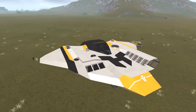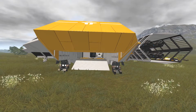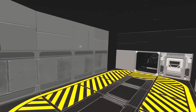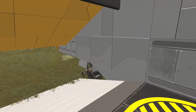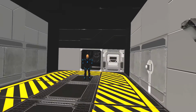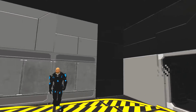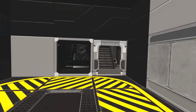Honestly, I'm going around this thing, and how do you get in? It's at the front here. This is one of the things that impressed me with this build. Oh, it's got an HV bay. You know how small this damn thing is, and it's got an HV bay. This is fair play. That's something that's nice. I like it. Very cool. I mean, look at that. You could fit a little fighter in here. You could fit an earth mover in here. Very, very nice little bay, and well protected as well with that nose that dips down.